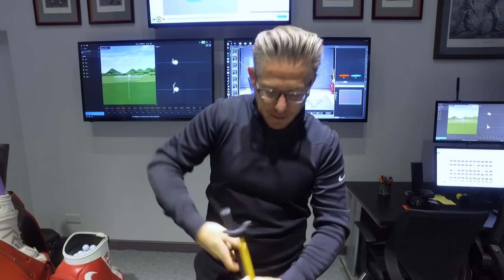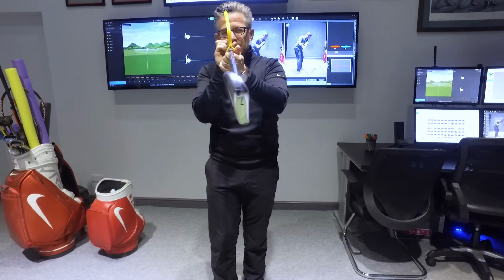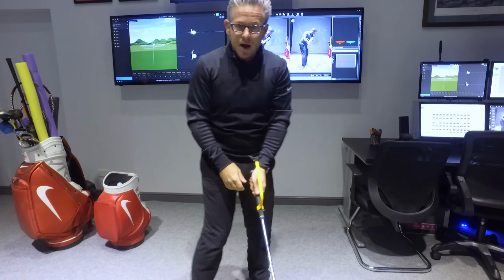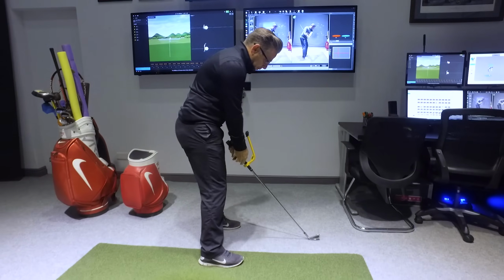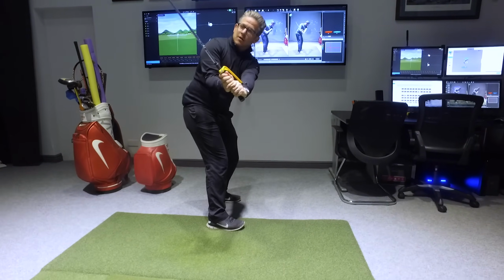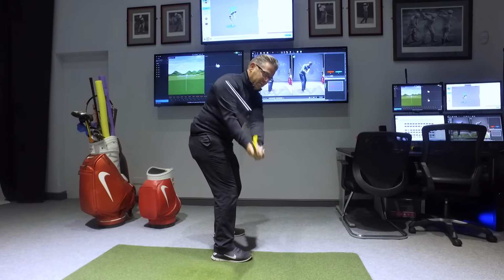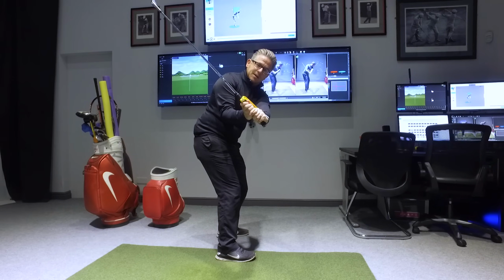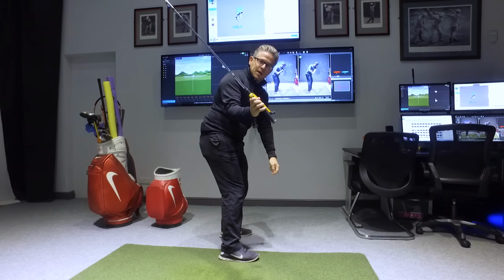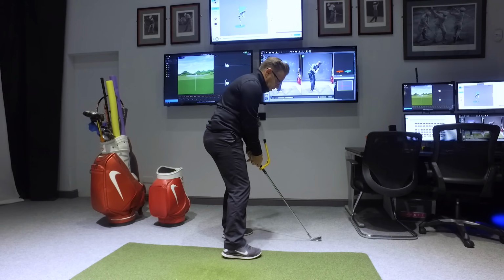Yeah. So now we can see here, this is nicely set up on the golf shaft. So now if I set the golf club properly, take it back in the one piece here and I cock the left wrist up, the club goes straight through the forearm. So as I get that club working up on plane, now it's perfect, okay? It's going to point back down towards an extension of the ball, or the baseline, which is actually just inside the ball to target line.